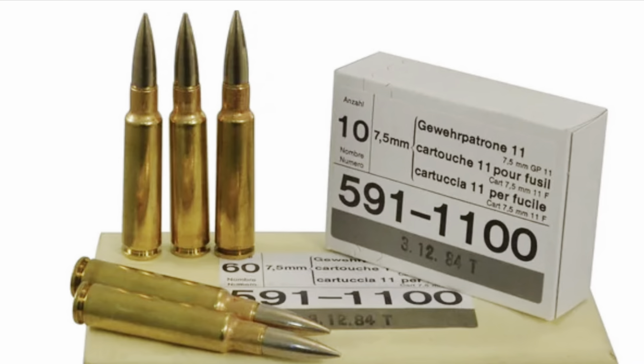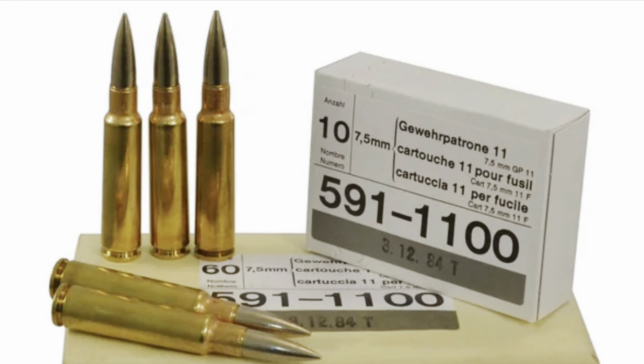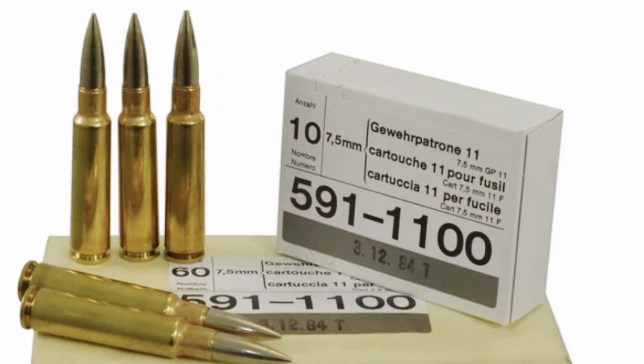The Swiss were more than ready to jump into the cartridge boom with their 7.5 millimeter Swiss. Edouard Rubin would wind up getting paired with a fellow named Schmidt; they would develop the Schmidt-Rubin rifle, and that would go into Swiss service. The cartridge would see some updates as bullet technologies came online, and what we eventually wind up with is the GP-11 — the Gewehr Patron 1911 cartridge — which is pretty much the best iteration of the 7.5x55mm Swiss, at least in military service.